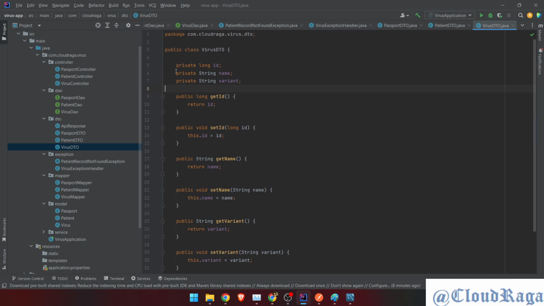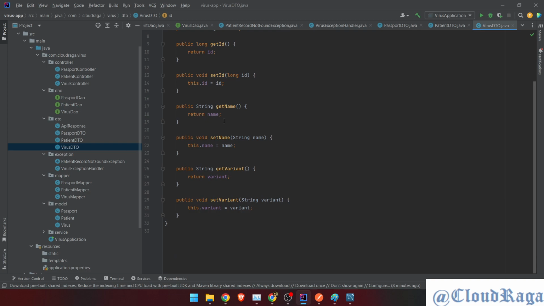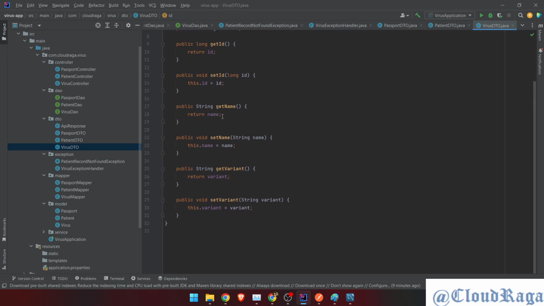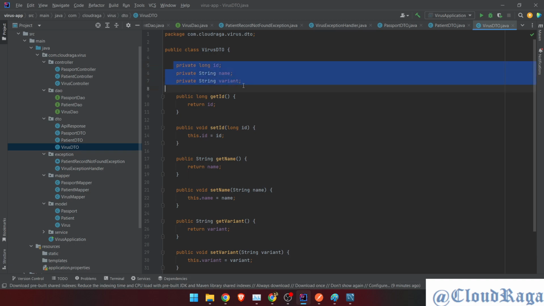Like I want to create one constructor which takes name and variant. I don't want to use ID. So in this kind of scenario, I have to generate that constructor. Plus, sometimes we also need to generate the toString method, to print a string representation of an object. If you want to print your object, you will override the toString method in your current class, mostly in Pojo classes. That will give you a string representation of all of your fields. So we are talking about getters, setters, constructors, toString, and sometimes equals and hashCode methods as well.